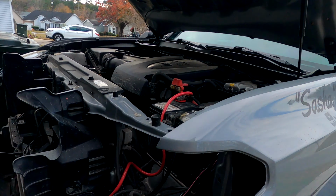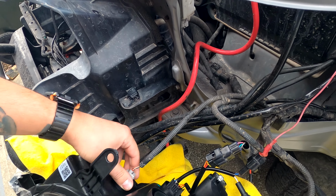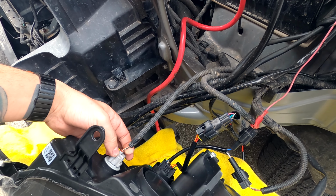So I went into the back of the housing here, and here is the turn signal plug. I unplugged it, right? But if you look right here, we have a peach colored wire, and then we have a white and black.